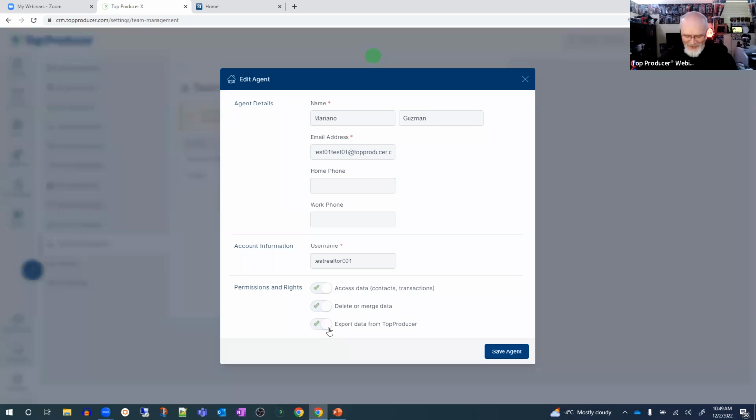If you want to give access to team members that you trust, and they just need to send it to a printing company or whatever, and they need it in a spreadsheet format, that's what that's for. If you don't need them to do any of that, just turn it off, so they can't take it away from your Top Producer.